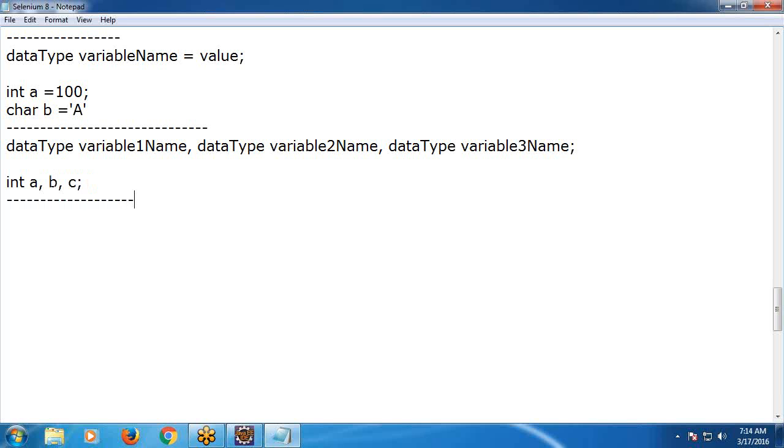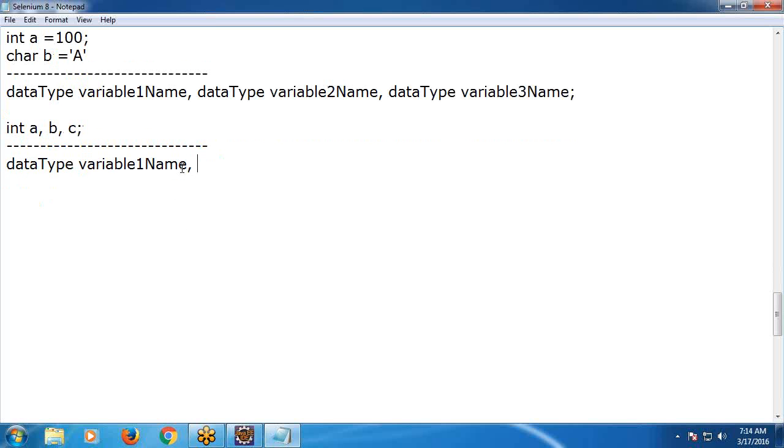Next, one more. Data type, variable 1 name equal to some value, next variable 2 name equal to variable 2 value, variable 3 equal to variable 3 value, semicolon.